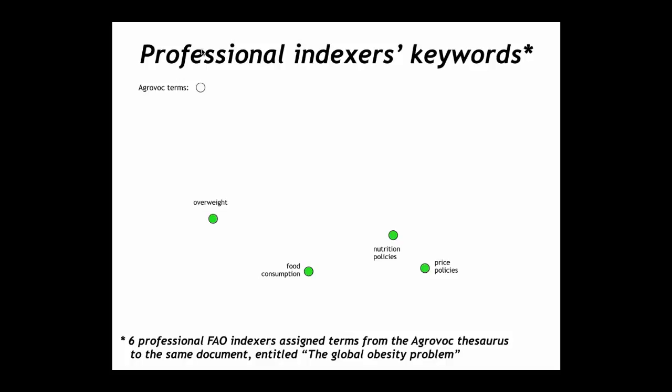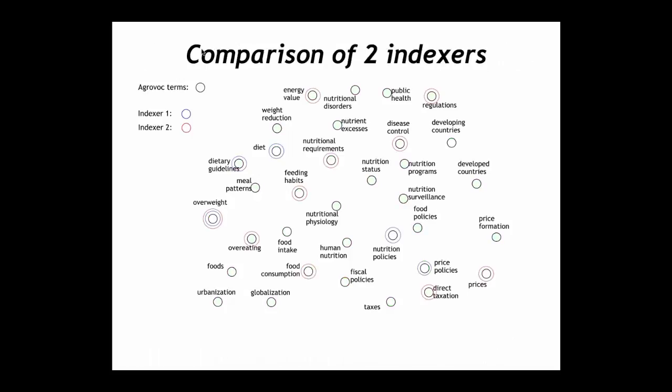And so what we find is these are a number of terms here that have been picked by most of these 6 indexers. Then here are many more terms that have been picked only by a few of the indexers, and then there's even more terms that just a single indexer picked. So there is actually not that much consistency between what the different expert indexers do when they're tagging.